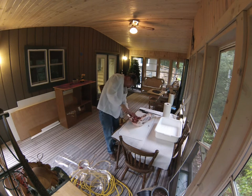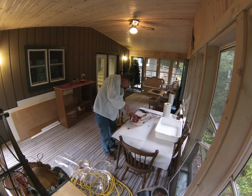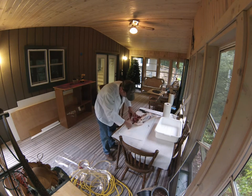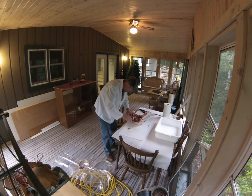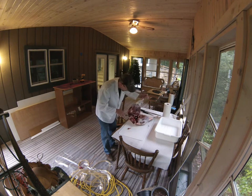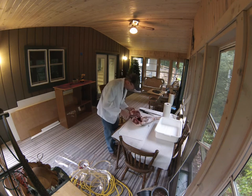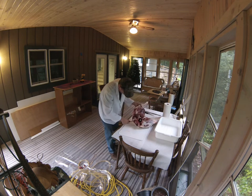Anyway, the backbone, or the hind leg, is actually attached by a ball and socket joint, which means the hip bone's got a socket, the back leg's got a little round ball about the size of a ping pong ball, probably on a deer. I don't know if you can see that right there. That fits into that socket and rotates around. Not so much anymore on this one, but you get the drift.